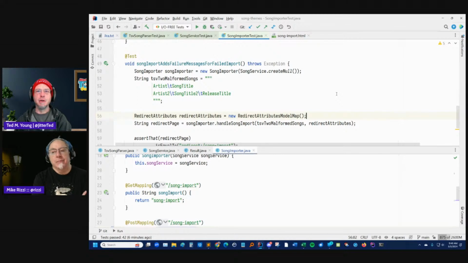So I think, actually, adding it here is fine, because we can change the test method, but basically we expect the right things to happen upon failed import. We expect failure messages to be there, and we expect that the TSV songs is what was originally put there, if we wanted to go that far.